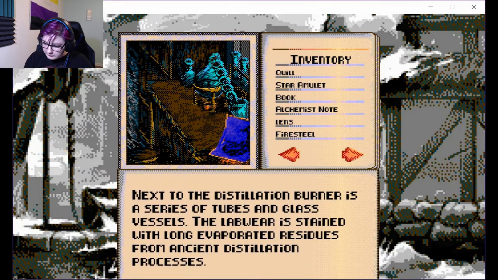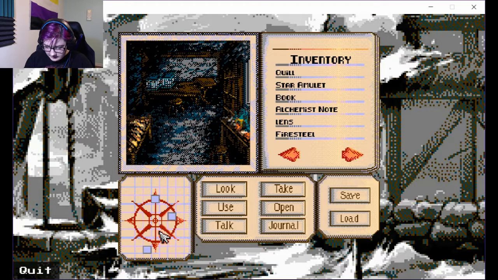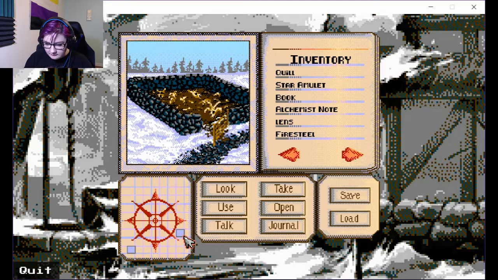Next to the distillation burner is a series of tubes and glass vessels. The labware is stained with long evaporated residues from ancient distillation processes. Don't think I need that. Let's go ahead and back it up. And back it up. So am I going to complete the frame and finish whatever weird ritual these guys were doing?